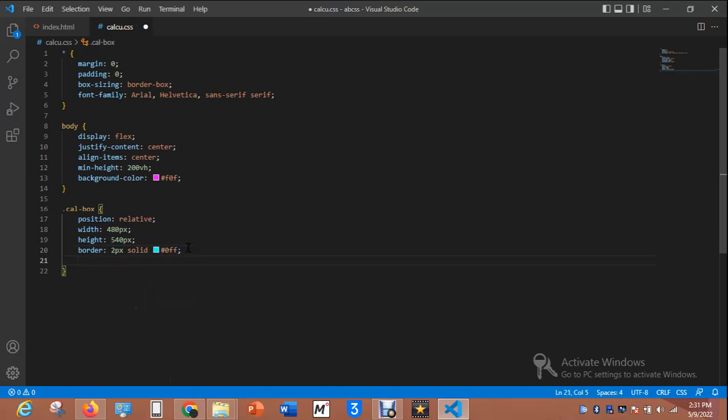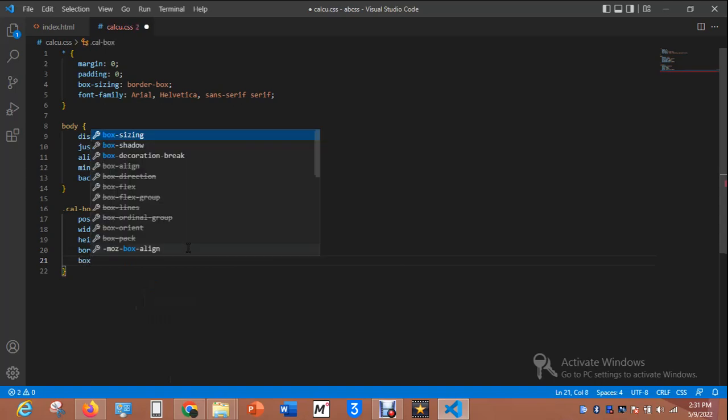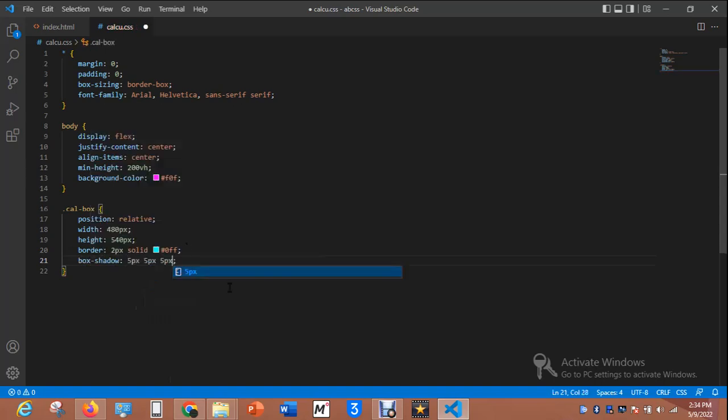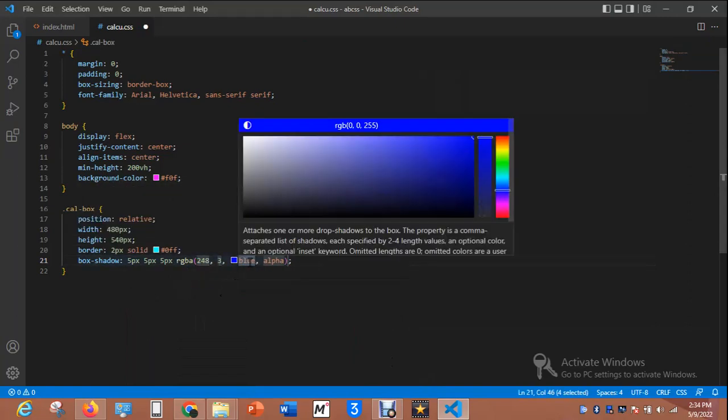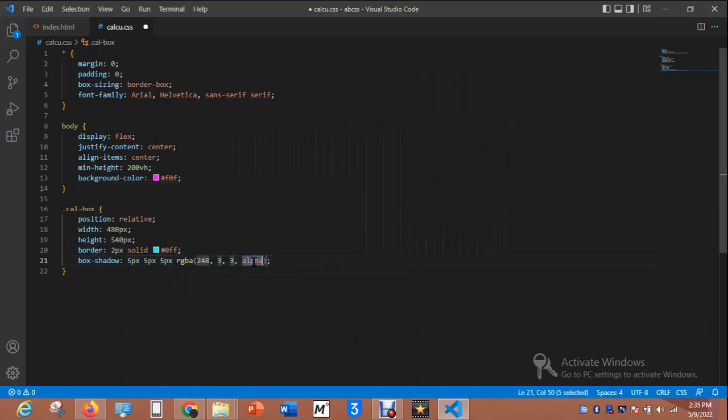Use your own color, please. Box shadow, I'm going to use this. Then the alpha is 0.6.